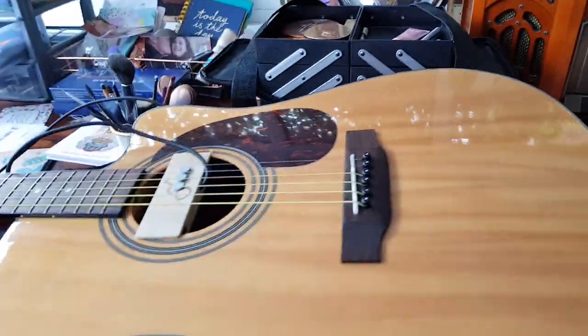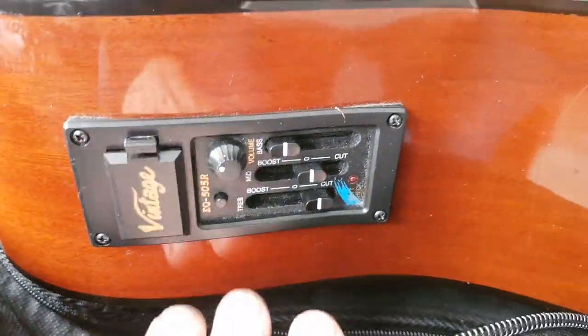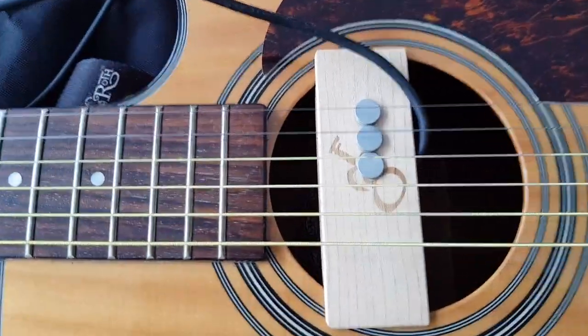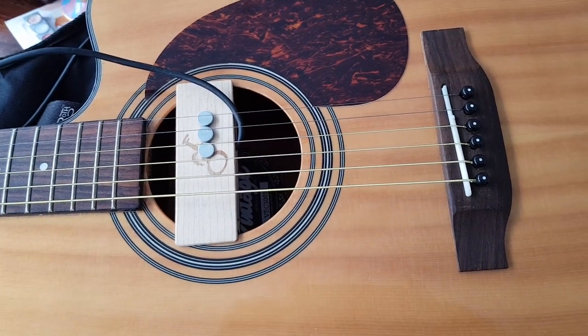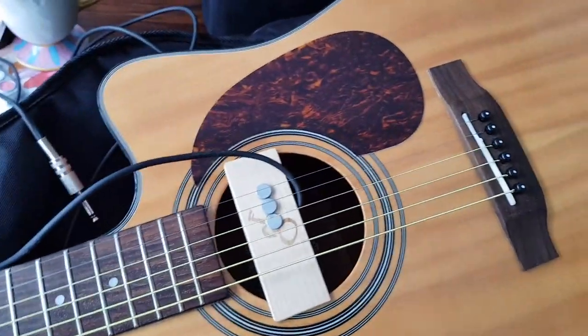I'm going to use my daughter Harley's desk — she won't mind, she's not here — to do the surgery. Here's the guitar I'm using, which is a vintage something-or-other with a cutout. It's got a Piazzo pickup system in it — not the most amazing thing, I don't like the sound of the Piazzo on its own. I quite like the sound of the soundhole pickup on its own, but blending them is really, really nice. So you've got this, which plugs in, and then you've got a jack socket.